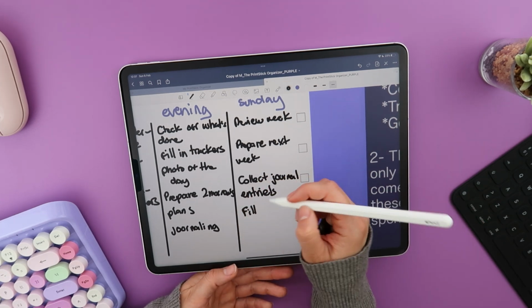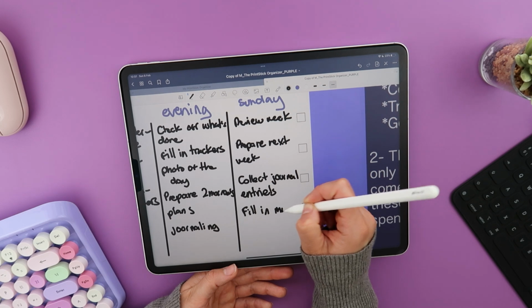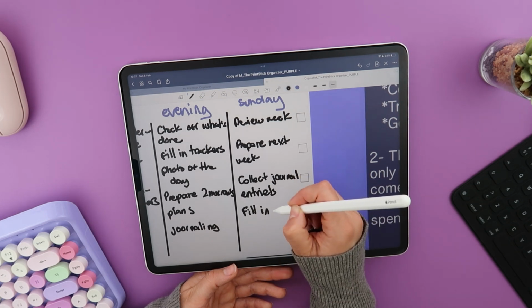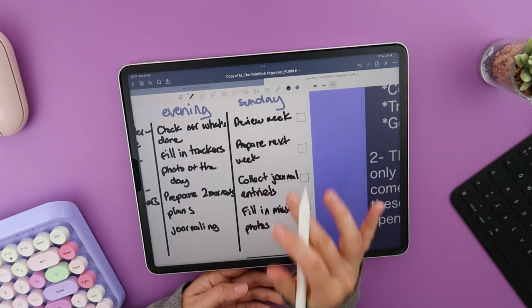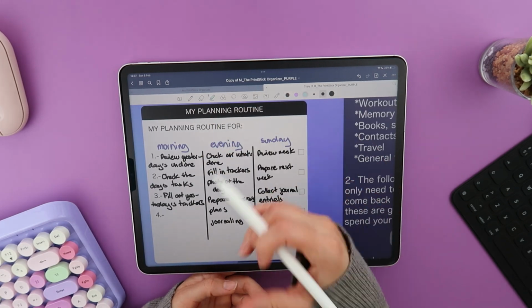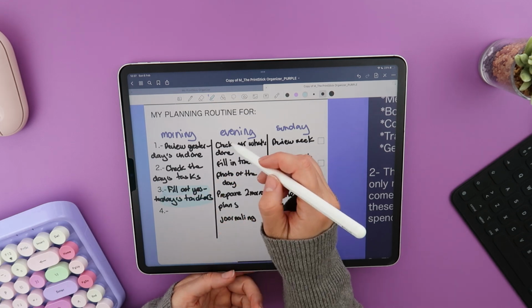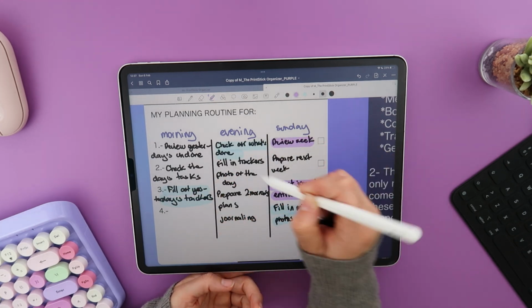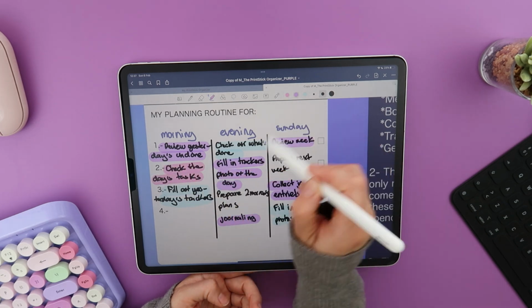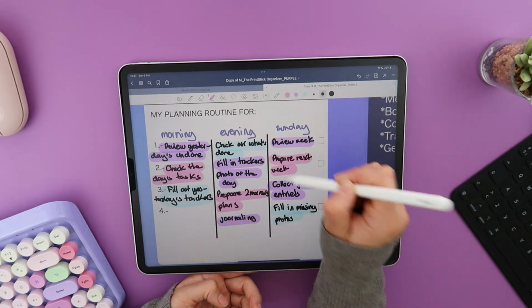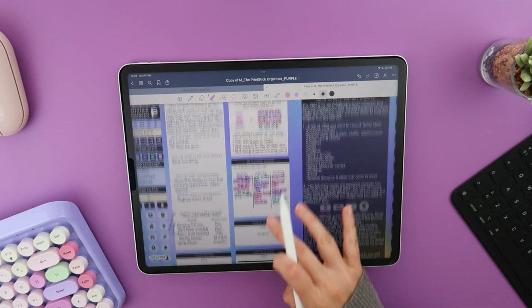And lastly, here's another chance to fill in the missing photos if I really want to do my photo of the day, which again doesn't happen always. But these are the main things and tasks that I want to do every time at these planning times. So now I'm just gonna use my highlighter just to separate the tasks, and also it looks pretty when you do this. And now I have a pretty good idea of what I want to do when I actually get to sit down and open my PrintStick organizer.